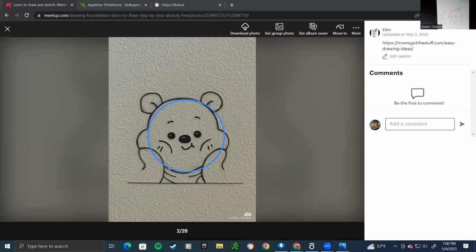The circle here, you can see the circle for this head. Then you can see smaller circles on the side, or like an oval shape. You can actually see two different shapes here. You've got to learn to see both or more, and try to make these connections. You can see that this pulls down a little bit. There's a little bit of a pull at the bottom. This is Winnie the Pooh. And there's a little bit of squeeze on the sides too. So it's not a perfect circle. You can see a little bit of a squeeze, and then a little bit more of a pull. We need to pull down at the bottom. If I were able to just pull that one dot without pulling the whole thing.